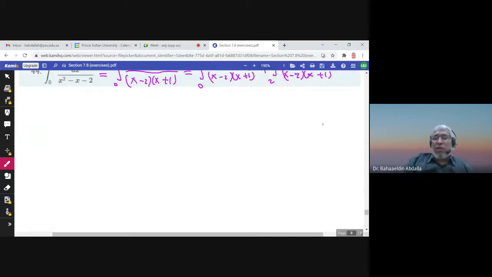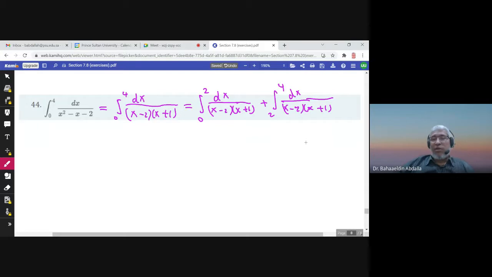And let me evaluate this integral, 1 over (x minus 2)(x plus 1). I will write it as a over x minus 2 plus b over x plus 1, which would be equal to 1 over (x minus 2)(x plus 1) using partial fractions. So if I replace x by 2, I will have 1 over 3, that's a. And if I replace x by -1, this should be positive 1 over -3, so b would be -1 over 3.